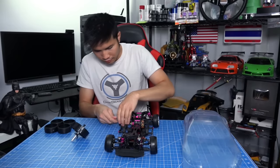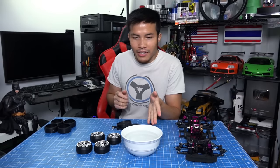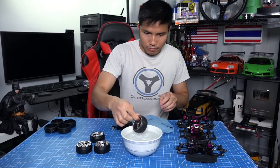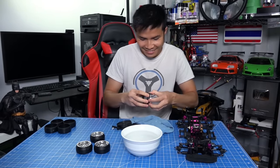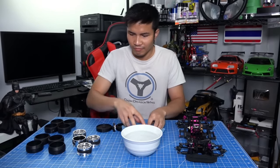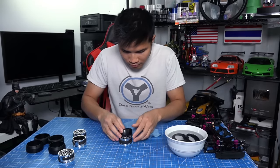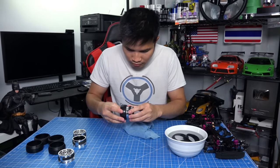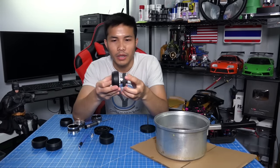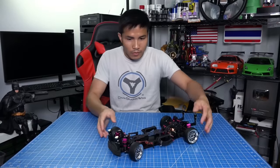I'm gonna change the tires. Got hot water here. The tires are just too small for the rim. I'm using the old tire, but I'm gonna put it in this way. All right.